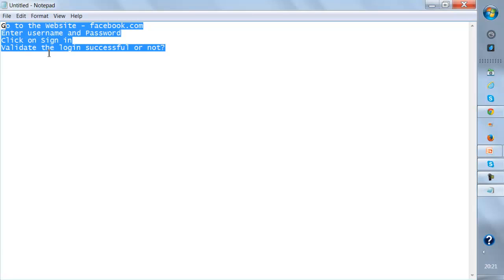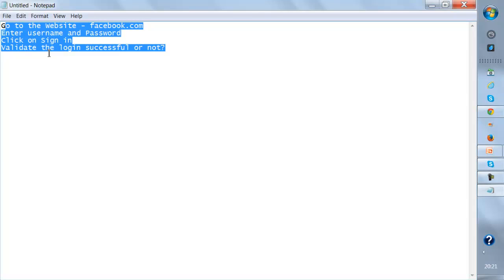So now in BDD our approach is similar. It means that the coding is done in a similar way so that even a person who is not very techy can also understand what the feature is doing, right?